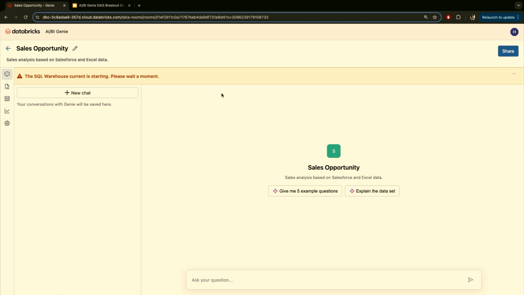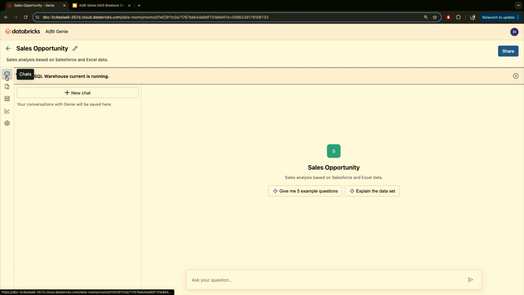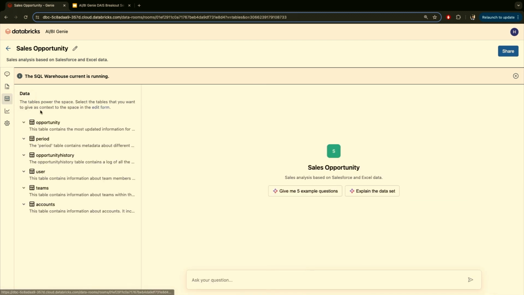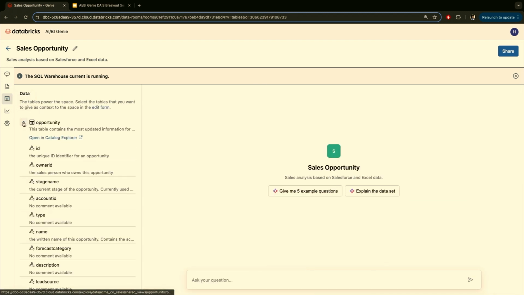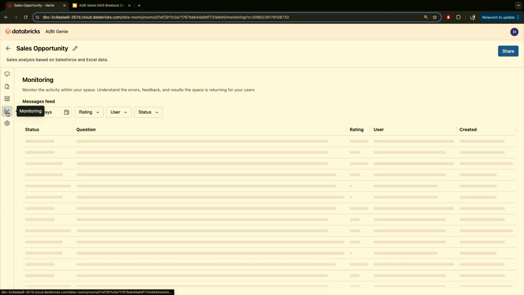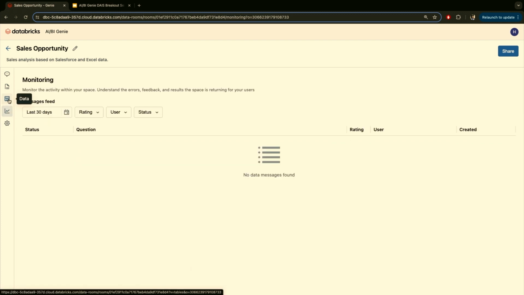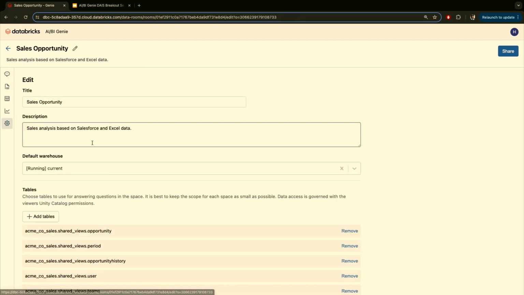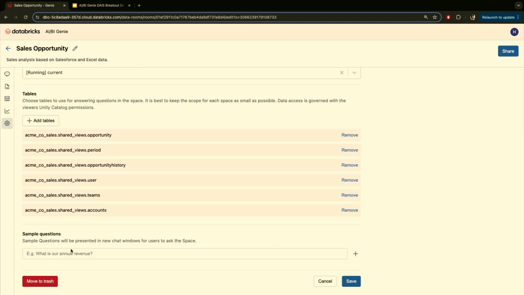So here is an empty Genie space with a bunch of tables set up. As you can see, there's a bunch of columns here. There's a bunch of things you can do here. There's the chats. There's instructions. I'll get to what these are in a minute. There's the data, where you can actually review what are the tables that you've brought in and what are the columns. The monitoring tab, I can talk about a little later, but this is basically a way, once you've handed it over to your business users, to be able to see what they're actually doing with it. You can see all the questions that they're asking. You can see what Genie has responded in return, and you can try to verify whether they're right or not. And finally, settings, where you can go and configure, add more tables, add sample questions, etc.